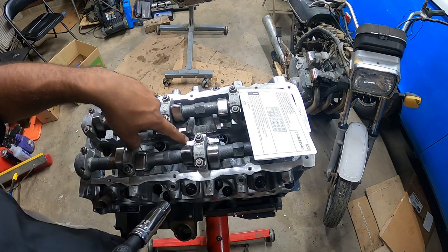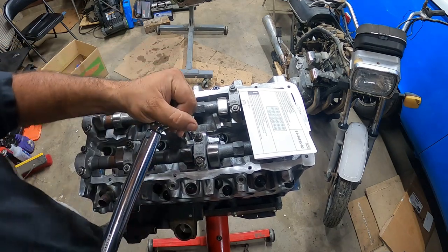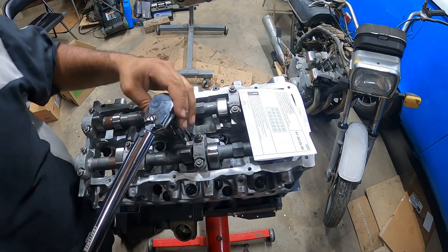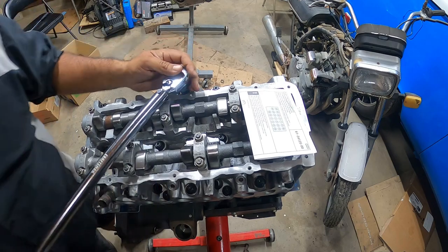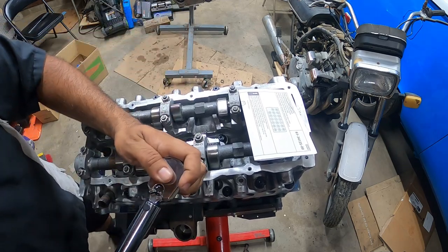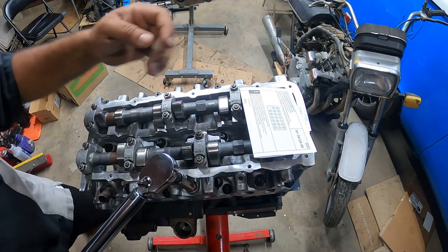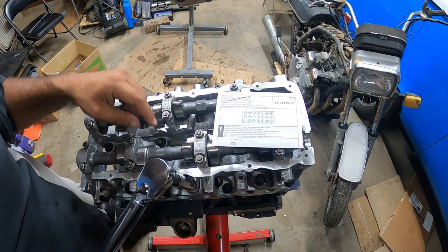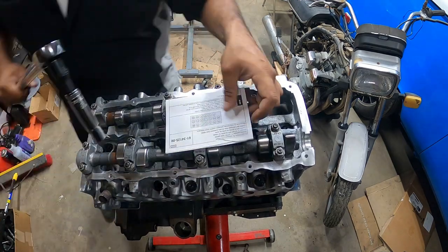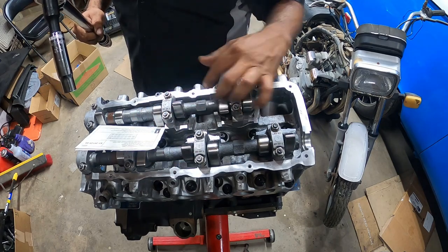So we're going to do the first three. So we have one, two, three right here. So we start off with the middle. One, two. There's 20 of these, so take your time. Don't rush it. Okay, so we have the three here. Doing this backwards. It's okay. So one, two, three. That should be okay. And then four here.